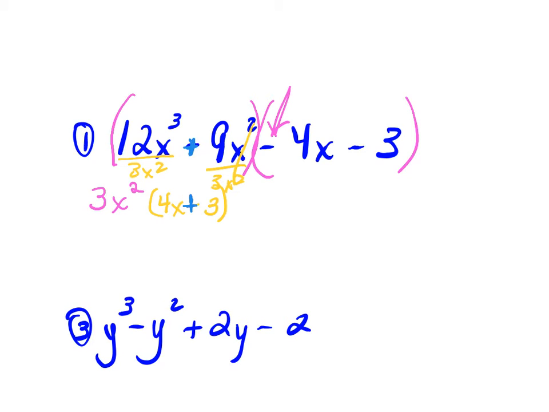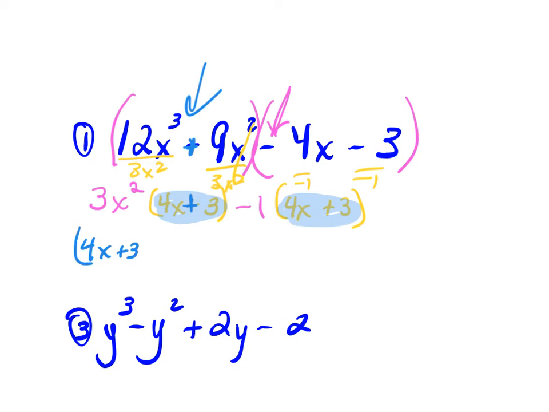Okay, now let's go on. What can I take out of negative 4x minus 3? Negative 1, because watch what happens when I take out that negative 1. What's negative 4 divided by negative 1? 4x. What's negative 3 divided by negative 1? Positive 3. What do you guys notice about the two parentheses in the middle? They're now the same. If you didn't make that little change that I did as I was going through, you're sitting there going, how did she get that? Because you got to change this original to a plus. So I rewrite my common parenthesis out in front one time. And then what happens to my leftovers?